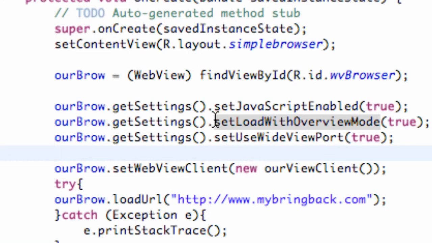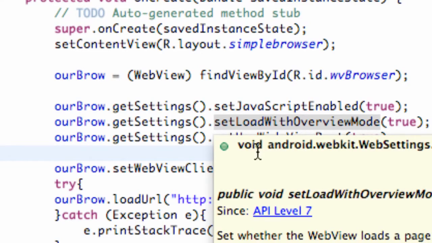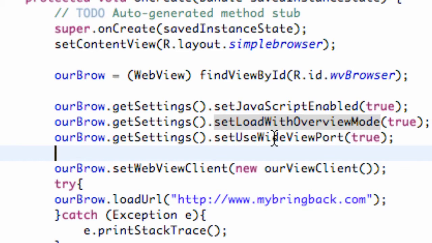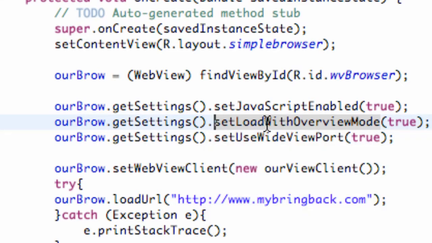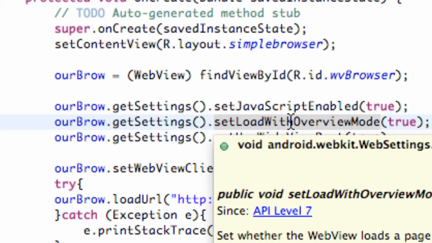Alright, so now let's talk about these two methods, setLoadWithOverviewMode and setUseWideViewPort. Basically, setLoadWithOverviewMode is hard to read sometimes without spaces, I don't know why. But basically it says if we want it completely zoomed out or not. So we want that to be true.